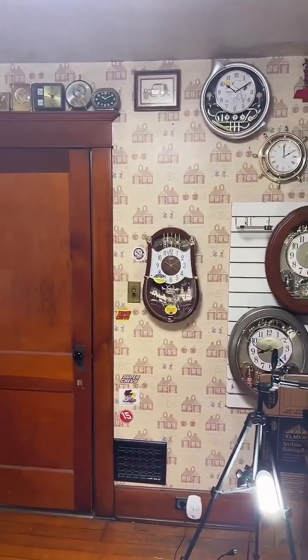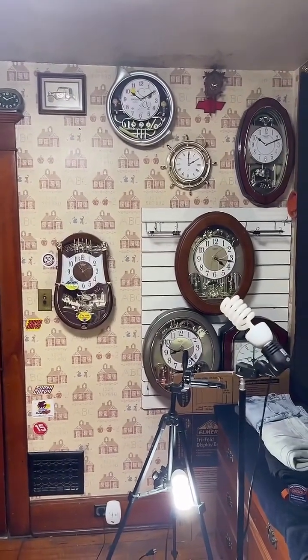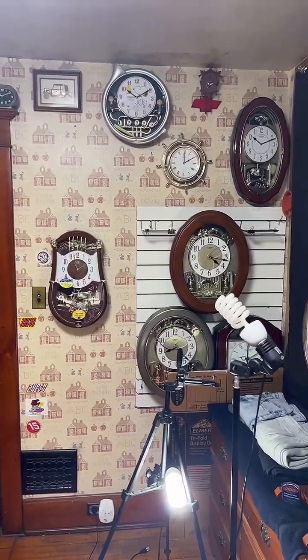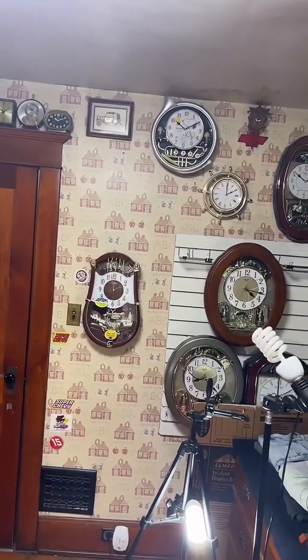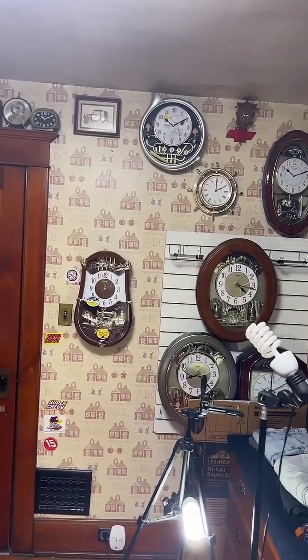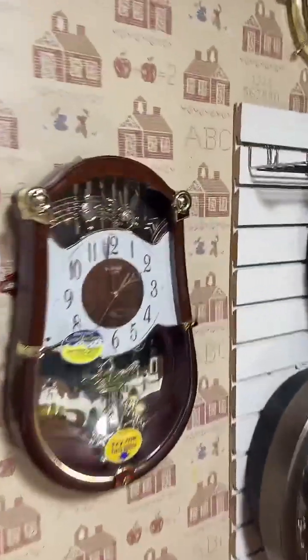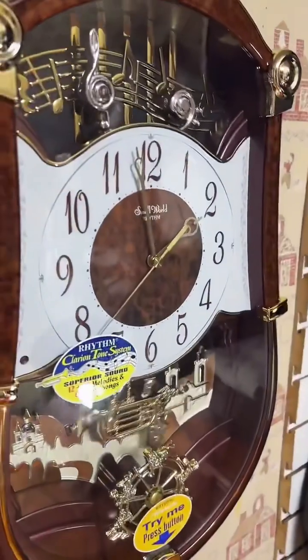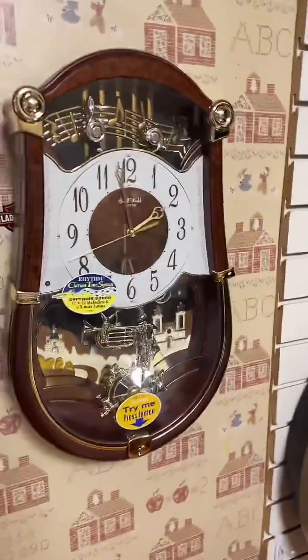Let's see. What is the most expensive one and how much is it? God, I don't know. I think the most that I've ever paid for a clock was $500, but I have a couple that are worth more than that. I have the Totoro one that goes for like $900 on eBay sometimes. And there's another one that I have.